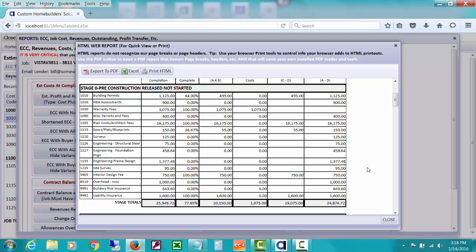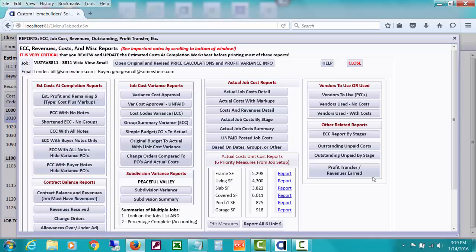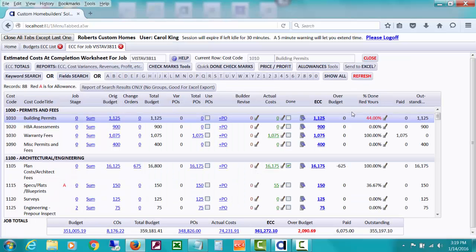Anyway, I hope that helps you figure out approximately what you might be needing in the next week or so to be paying out by the fact that you can use those percent completes, and you can type in your own percent completes here if you like, and they will show in red. If they're in black, it means CHS has just calculated it based on the costs you posted divided by the estimated cost at completion.